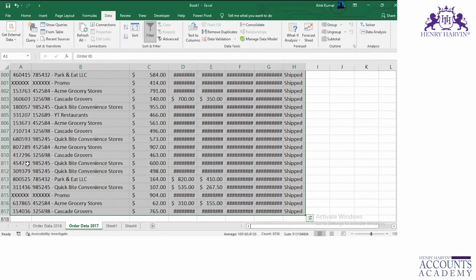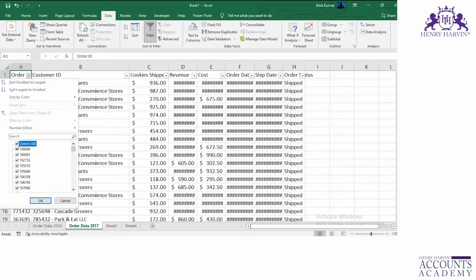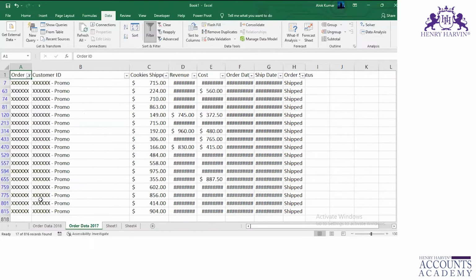So you ask why it is basically only 1645. Here, if we select this number, which is not a number, take this. How many promos are there? Here it is around 17. So that is why all these promos will be counted in one, right?